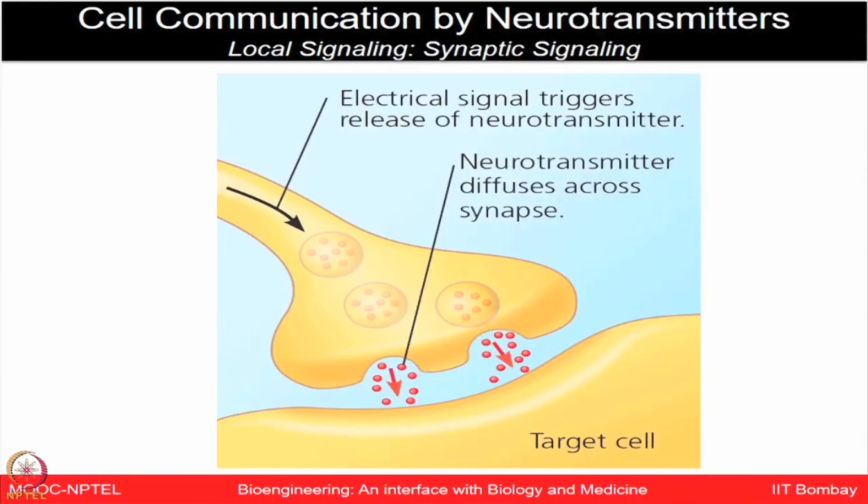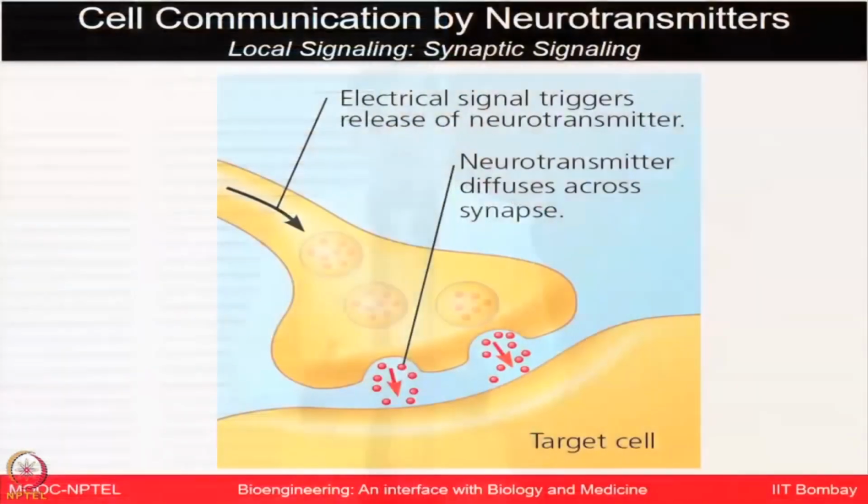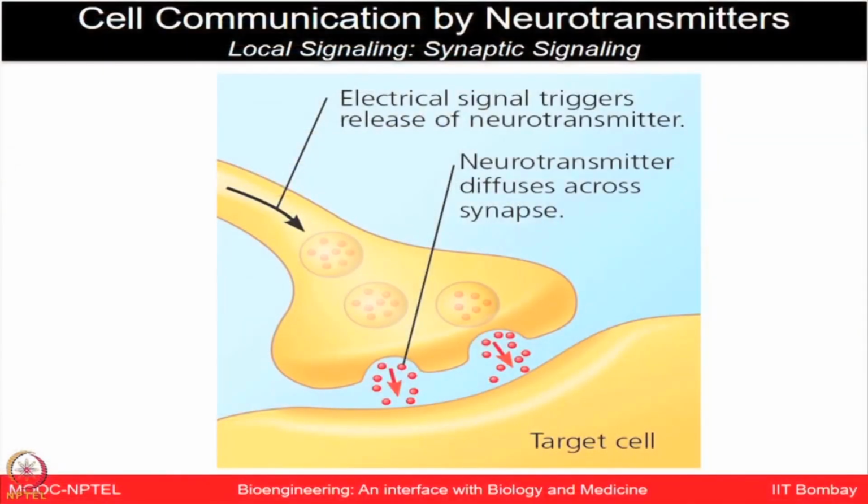Then let us talk about synaptic signaling, which is very important for neurotransmission. These are specialized local signaling found in the nervous system. The nerve cells release neurotransmitters, and those molecules pass across the synapse and stimulate the target cells. So, that is another way of thinking about local signaling, how synaptic signaling or neurotransmitters play an important role over there. These are the part of the short-distance signaling, some of the examples we talked about.